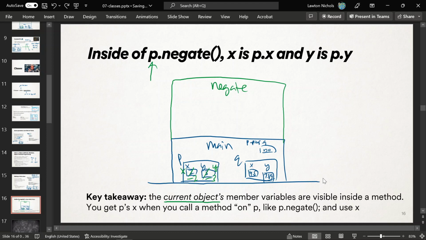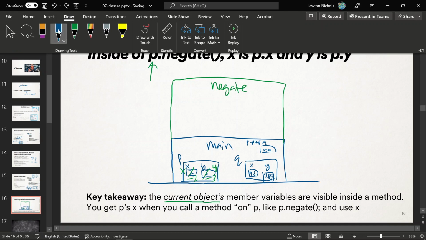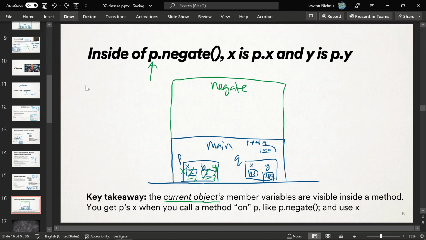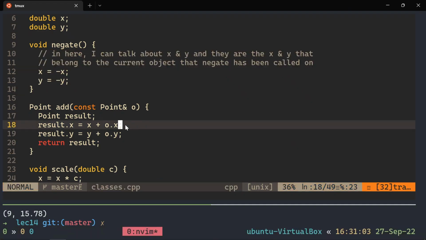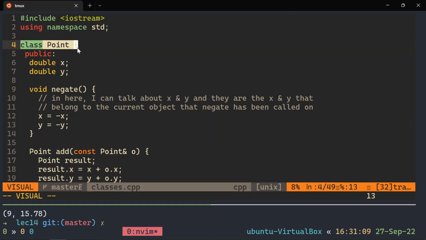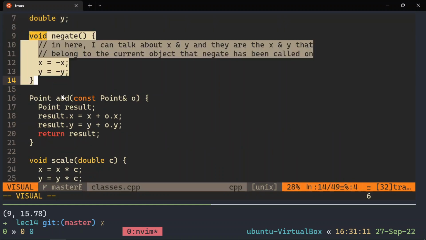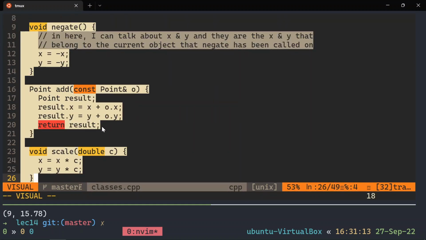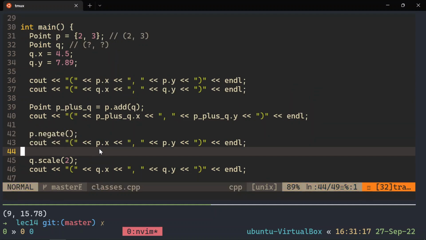Okay? And you talk about X. Because you're asking P to do stuff to itself. It's like, all right, I know about my X, not somebody else's. I'll manipulate my member variables. It's acting on itself, in a sense. Okay? I hope that helps it make a little bit more sense, but this is definitely a harder topic, and it's something that you would probably want to go back and study after class. Okay? So class point, double x, double y, all of our operations called methods or member functions, and here I am using them. Yeah. Any last questions about this stuff?